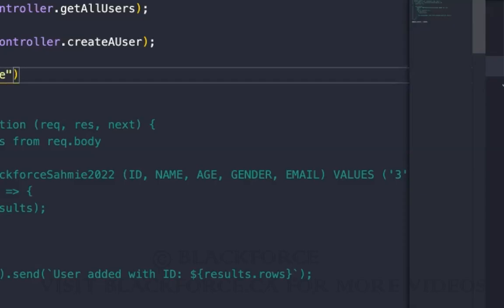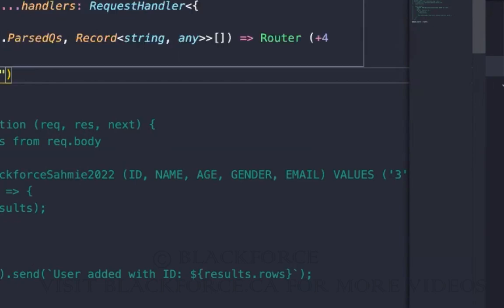I can name it first name if I want to send the first name as the identifier, or email. But most times the sure way to identify records is the ID, uniquely. The database will not even save a record without a unique ID. So it's always best to use IDs to identify records.